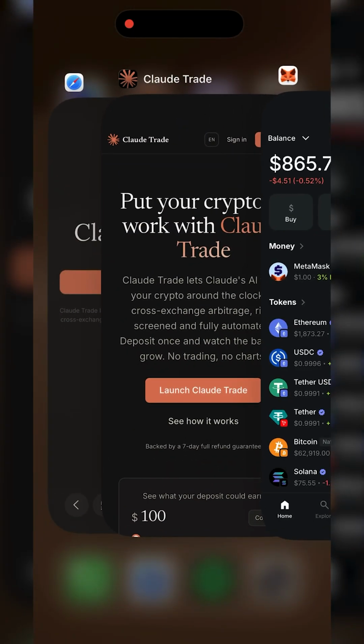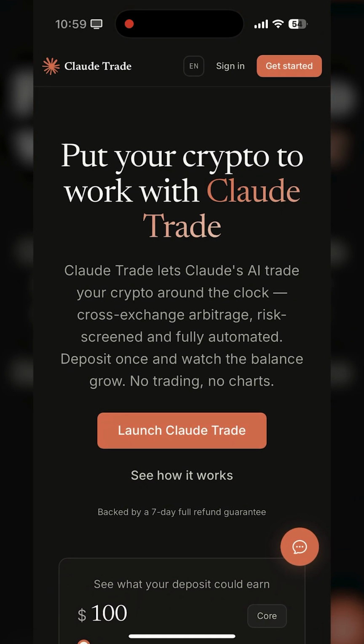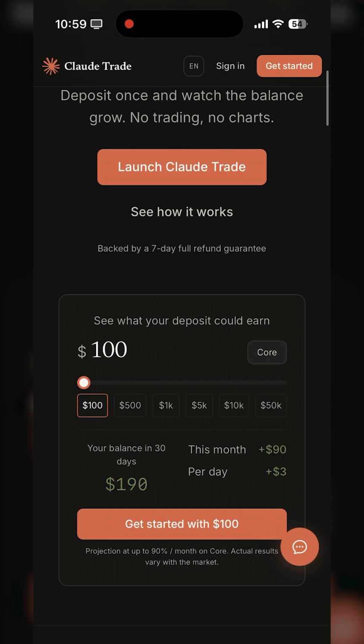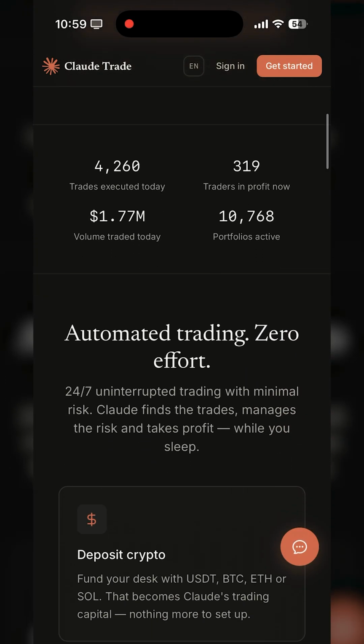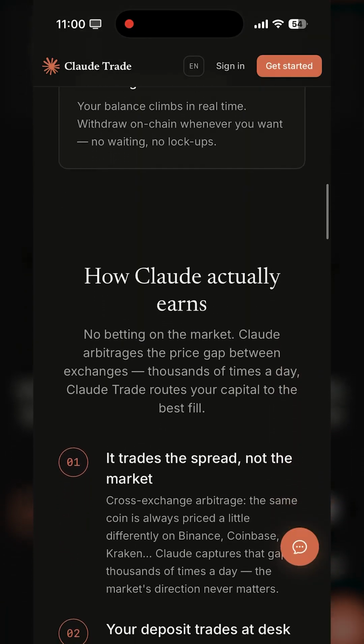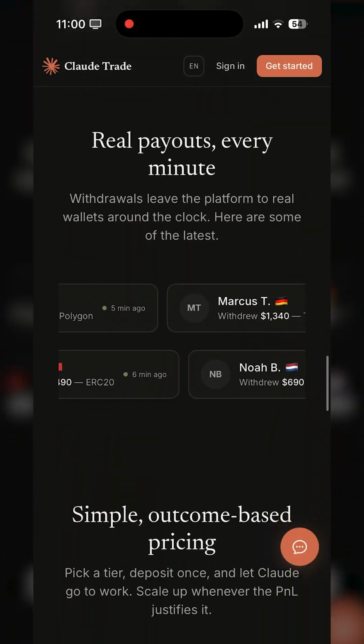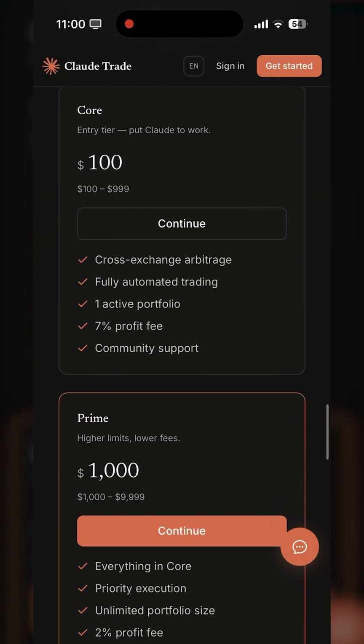I want to focus on something that's easy to miss when you first look at an automated crypto platform. It's not really the dashboard that matters to me. It's what happens after the initial setup. With this system, Claude is already part of the trading bot, so I'm not taking an AI response and then deciding myself what to do with it. Trading process is handled inside the platform.